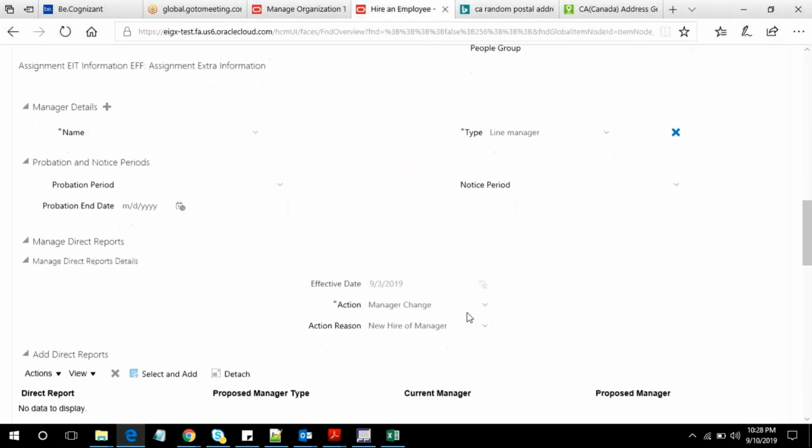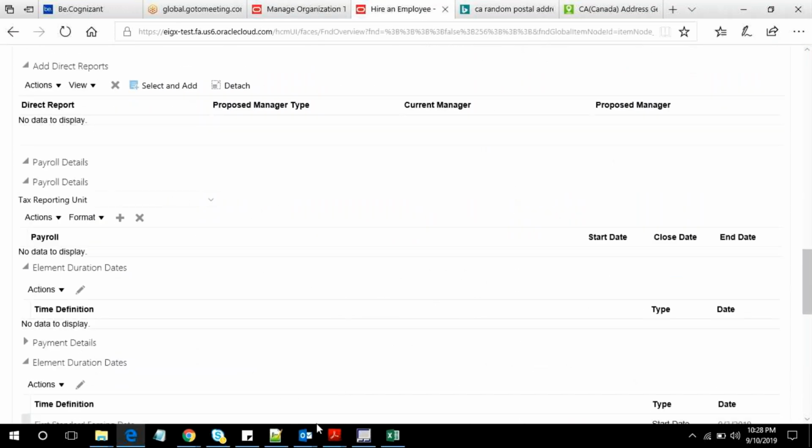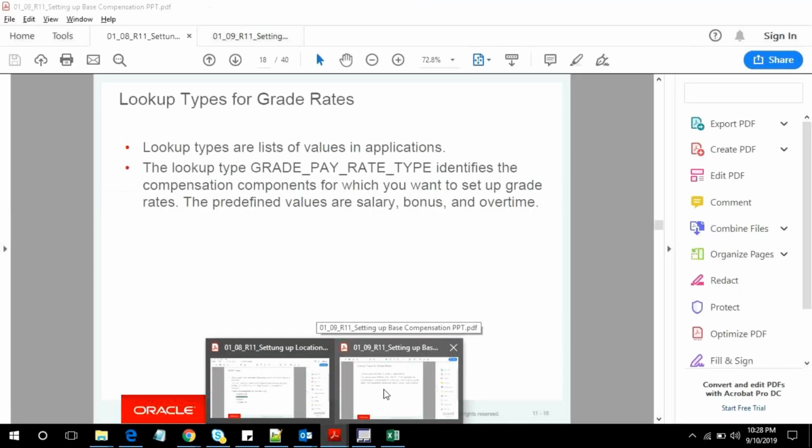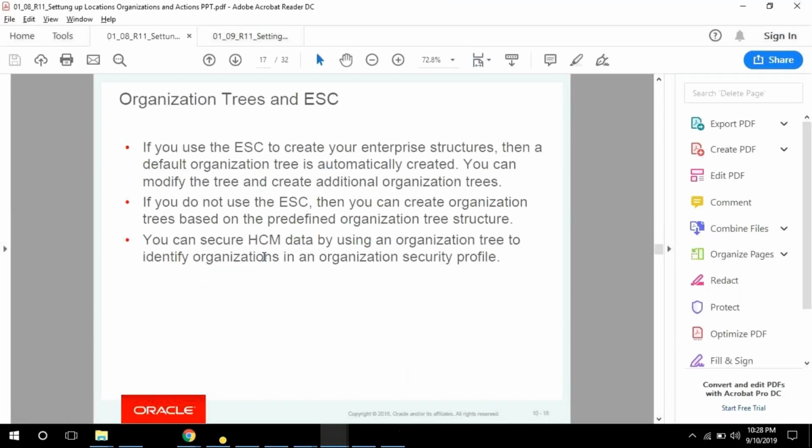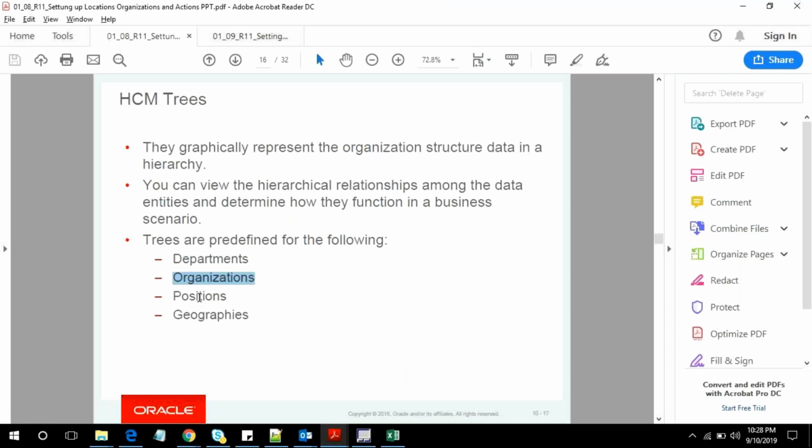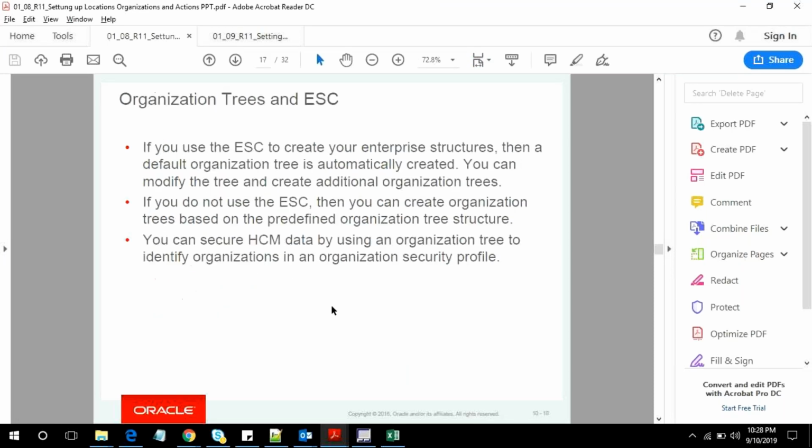Anyway, I have shown you how to create and manage an organization tree also. Let me come to this PDF document one more time. Department here; I will talk about position and geographies afterwards. Organization trees and ESCs: if you use the ESC to create your enterprise structures, then a default organization tree is automatically created, as I communicated previously.